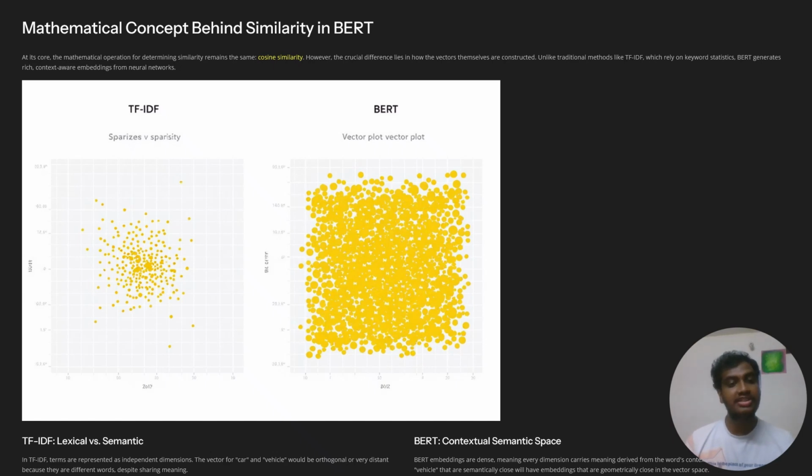The mathematical concept behind similarity in BERT. BERT also uses cosine similarity, just like TF-IDF, but now the vectors actually hold meaning. So we are comparing ideas, not just words. If I search the sentence car broke down repair cost, TF-IDF might miss it completely, but BERT would show pages like vehicle engine repair charges or auto repair expenses, even though not a single word matches the meaning.